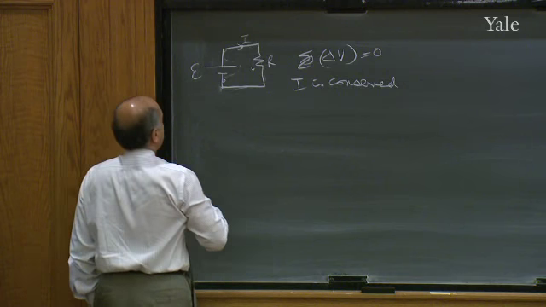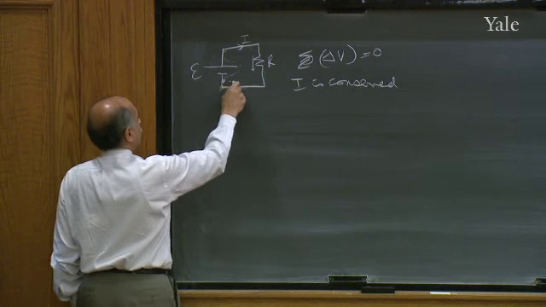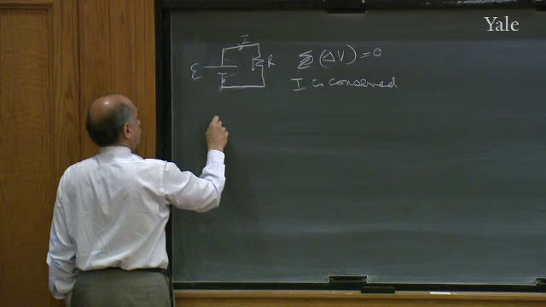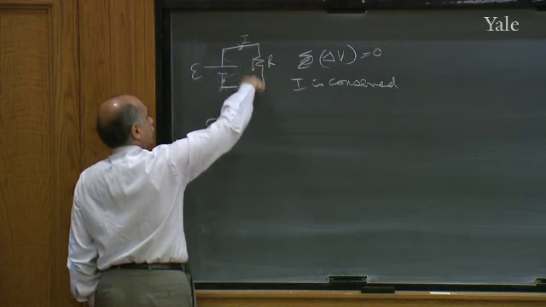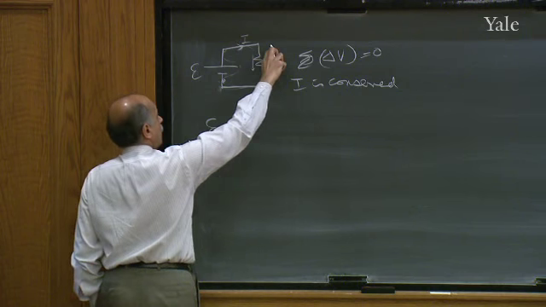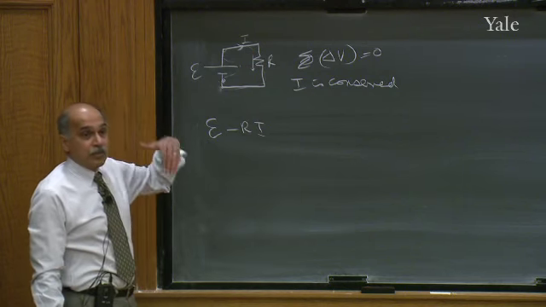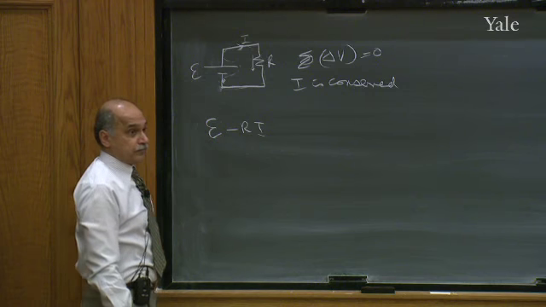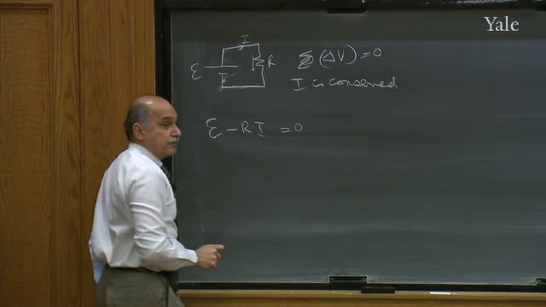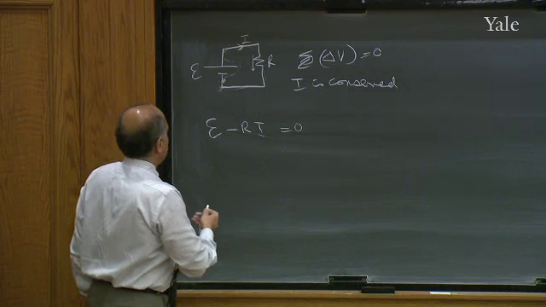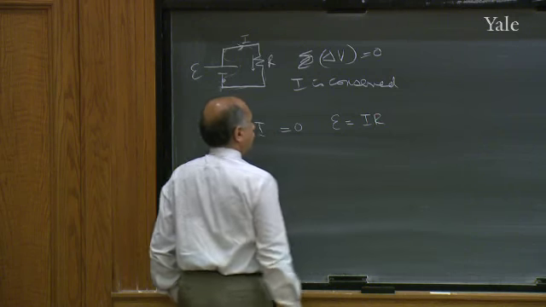So I'm going to write the following equation. I'm going to start at this point and keep track of all the changes in voltage. First, when I go around this battery, I told you many times, the change in voltage will be just E. Then I come here, current flows downhill. I know the voltage drop here is Ri, but if I follow it, I'm dropping in potential. It's a skier going downhill. This is a ski lift where it's going up. And then you come back here to where you started, the total change must be zero. Now this is pretty trivial. You probably wrote this without any further thought, but we then just say, we get from that E equal to IR.